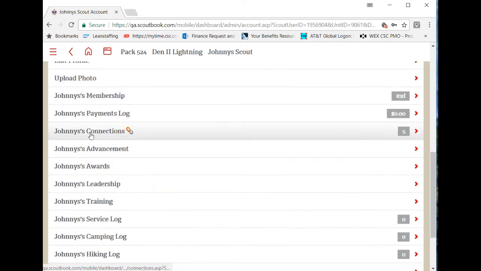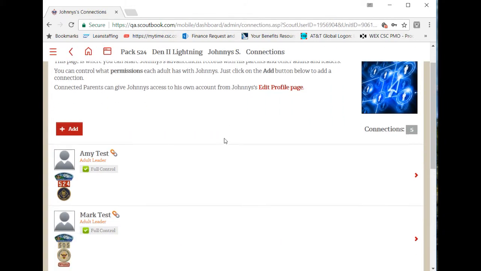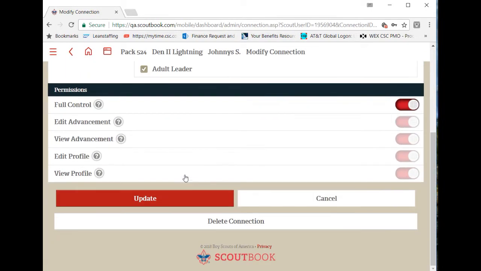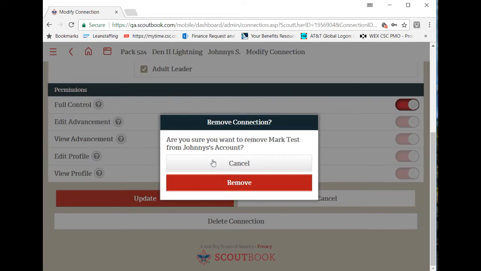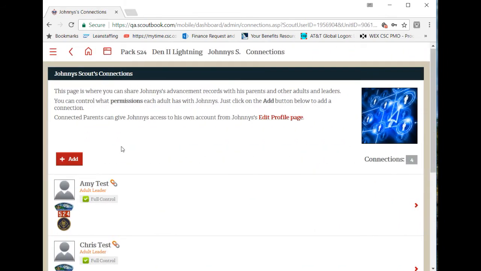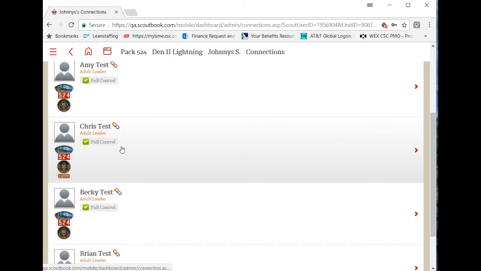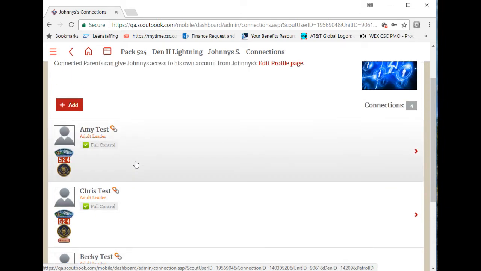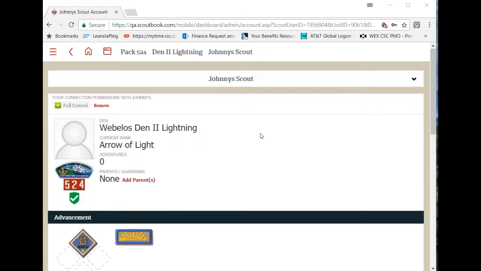You click on the name, and you remove the connection. At the bottom it says delete connection. You simply delete it, and it removes that adult's connection from the Scout. You want to do that for all the adults except for you. You want to leave your connection there.